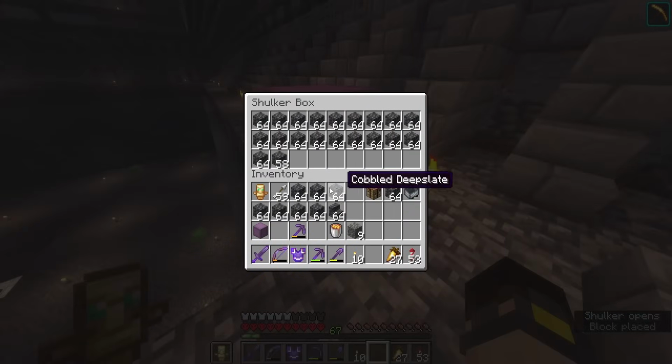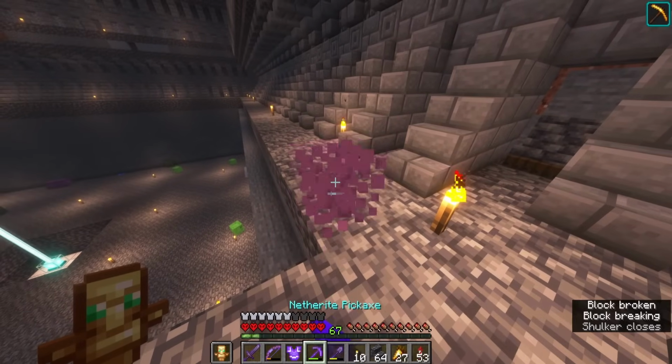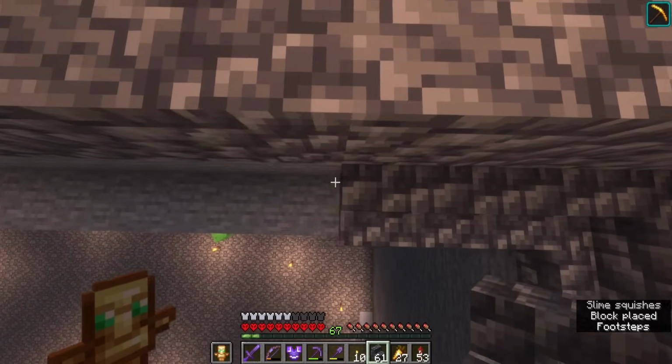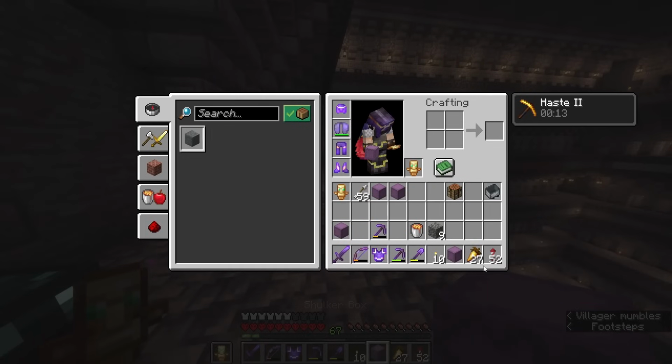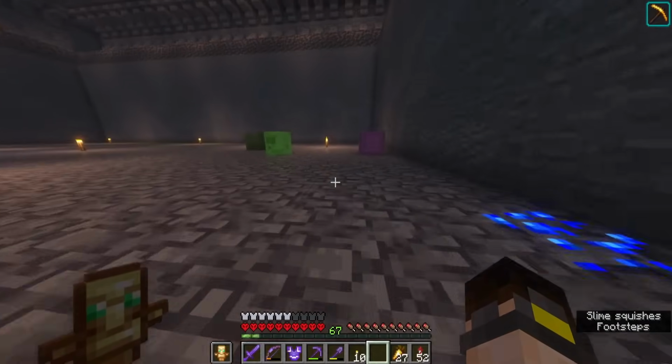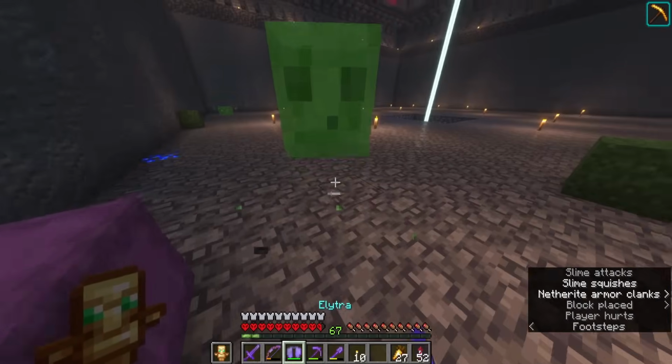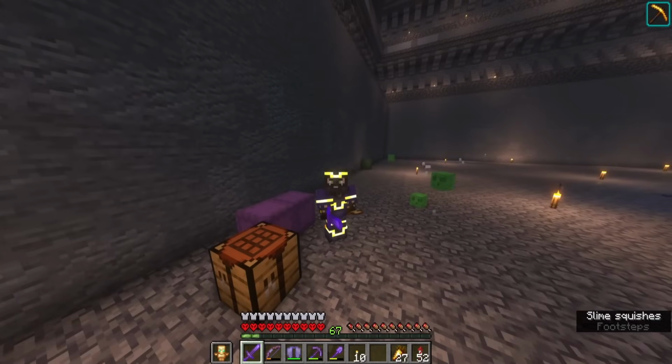In which we head back up to the top with our cobblestone, and I'm also going to go ahead and just very quickly finish off this area, because yeah, we don't want to forget about this. But with both of our shulkers with deep slate and cobble deep slate in, we can head back down into the pit, placing them down along with our crafting bench, as we're going to be doing a fair bit of crafting. Sorry about the interruption.